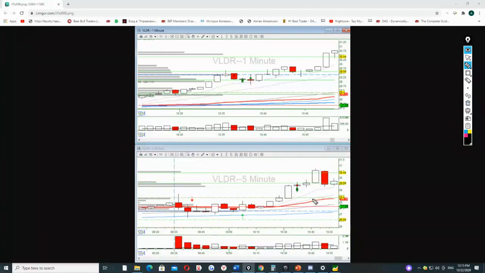Like here, for example. And right there, it's starting to get parabolic. Like right here, you see it's going like that. And right here, it's starting to get that force to the upper side, but still not so parabolic. It's only one big candle right there. Hope that made sense.